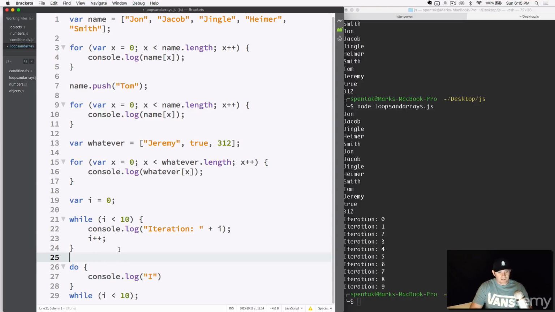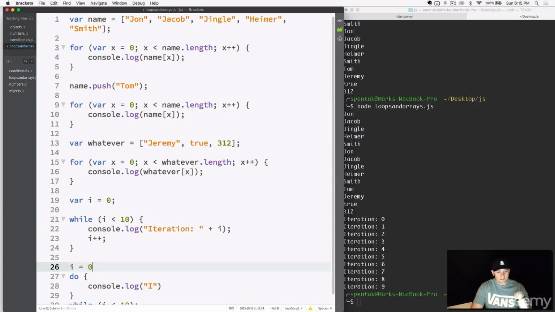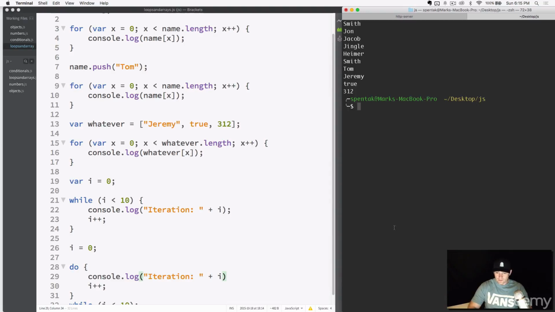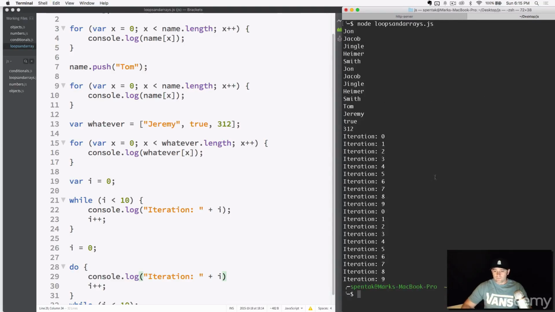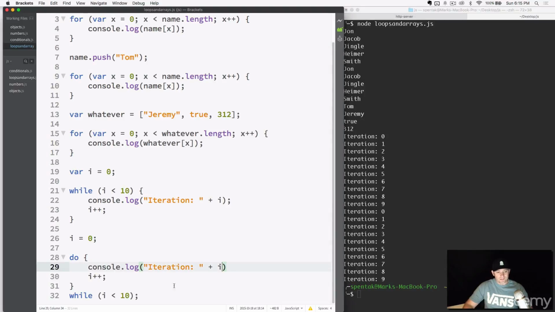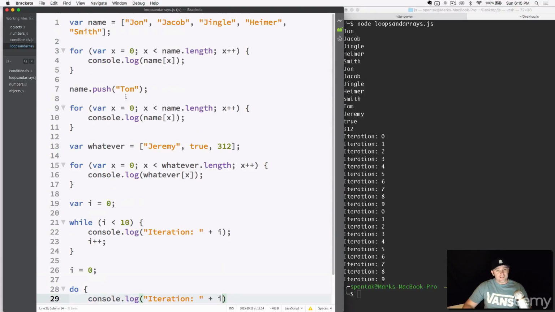Well, let's actually right here say i equals 0. We'll reset it to 0. So i is less than 10. We'll do console.log, and then we'll say i plus plus, and we'll just say iteration plus i. Okay. Clear this out. All right, so no big deal. For loops, while loops, cool stuff.